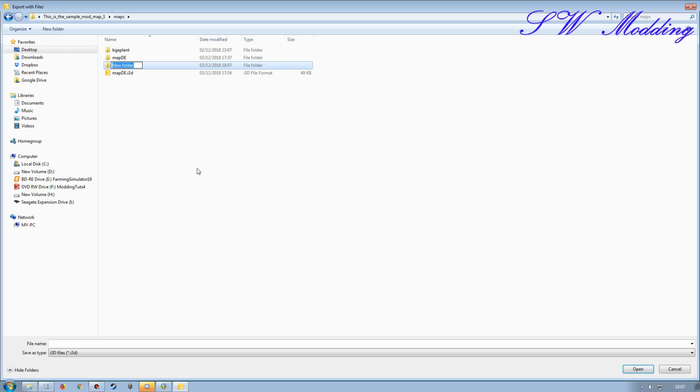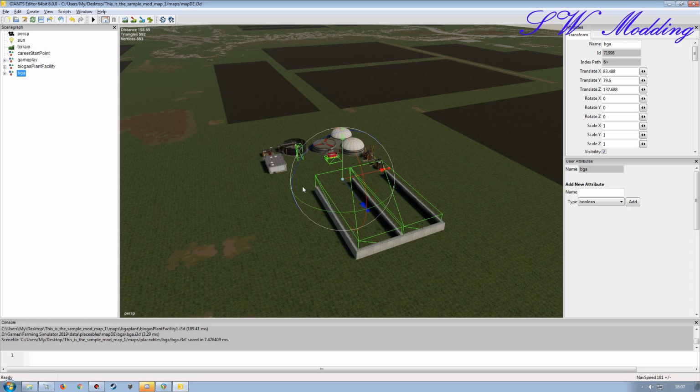You might want to create another folder and call this Placeables, for example, similar to how the Giants folder structure is set up, and then create another folder and call this BGA, something like that maybe, and then put your BGA into there, and then save, keep the parent directory structure, yes.